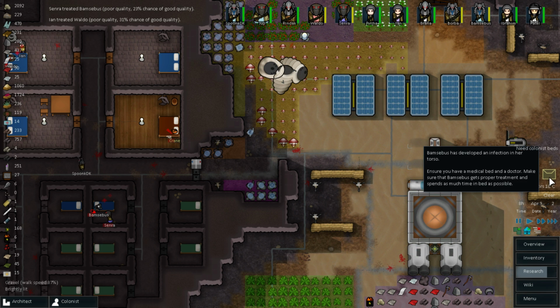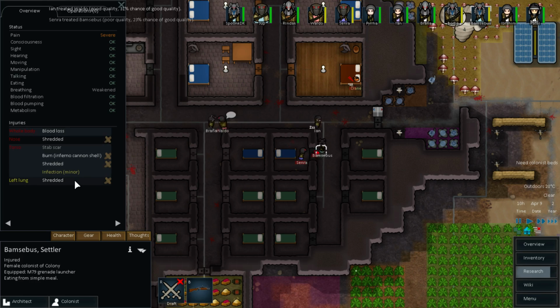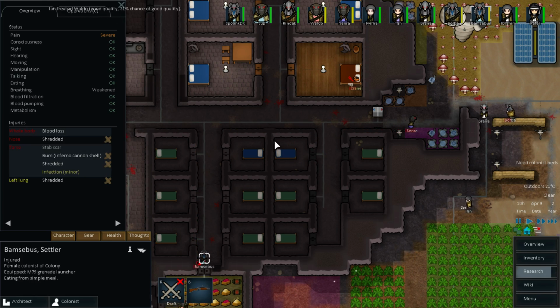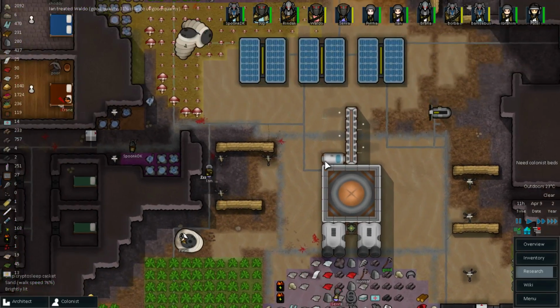Oh man, oh man. Bamsabus has an infection in her torso. No! Okay, it's been treated, which is good. Hopefully it'll be okay. Bamsabus! I'm relying on you so much.